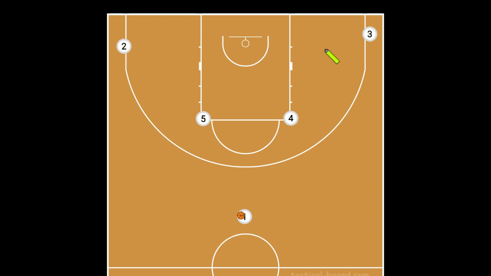But in this situation, instead of number 3 being a shooter, we're going to have number 3 being somebody who we feel can score around the rim. So maybe your actual 3, maybe your small forward. You're not going to put a smaller player in this position, in my opinion. And the same thing for number 2, actually. Number 2 should be in a similar type of position as number 3 in this situation, because you might have to go to either side of the floor on this one.